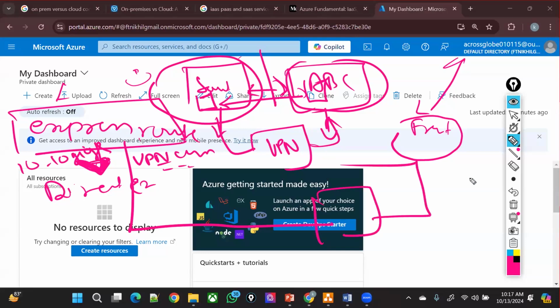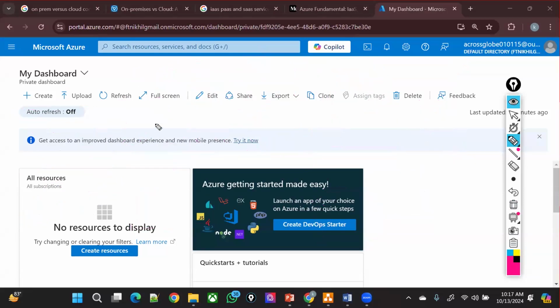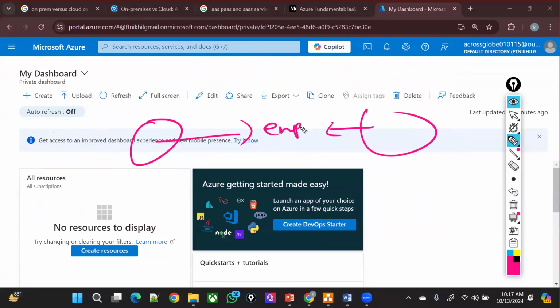Yeah, but is this ExpressRoute only used to connect tenants, sir? This ExpressRoute is used to connect the tenants also. It is also used to connect on-prem infrastructure. Let's say you have on-prem and you have the cloud. You want to connect ExpressRoute to the on-prem, right? All the services on the on-prem you want to manage with ExpressRoute.